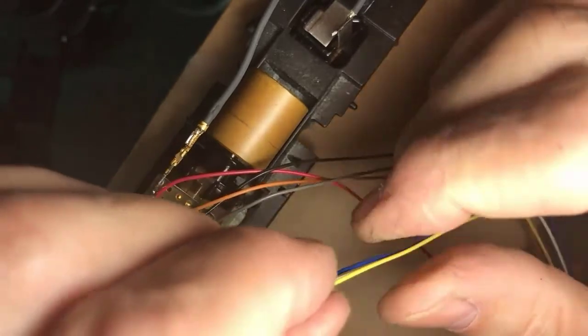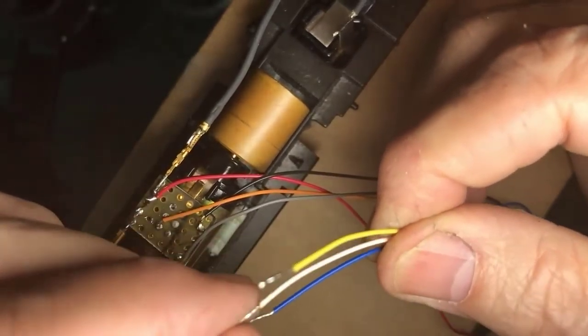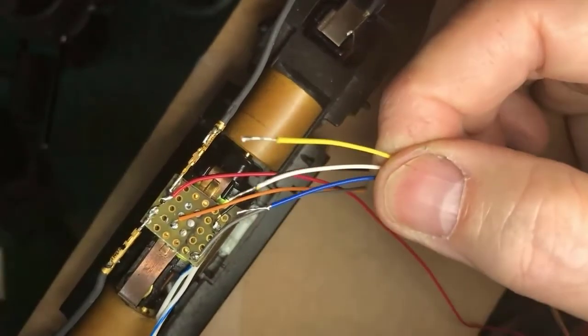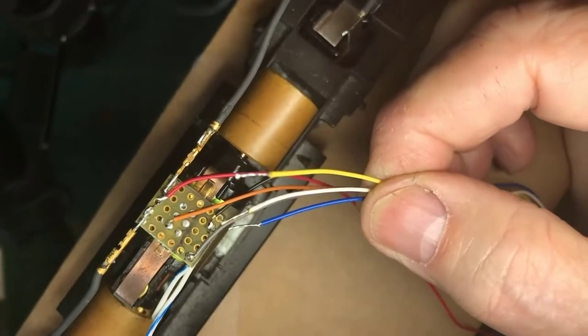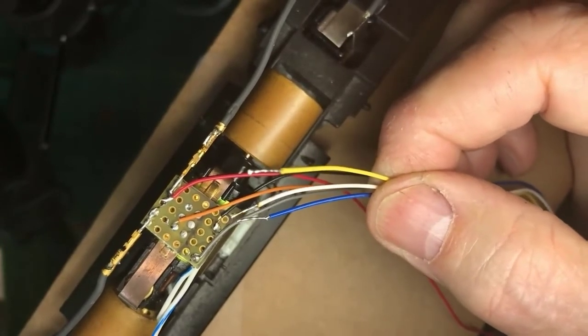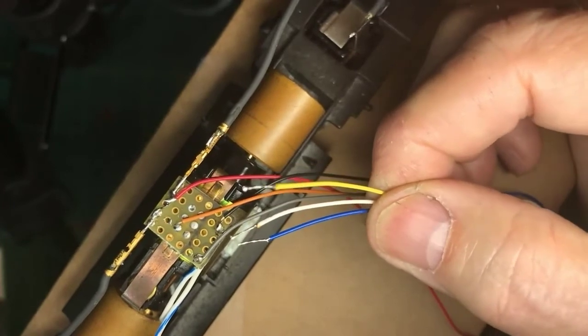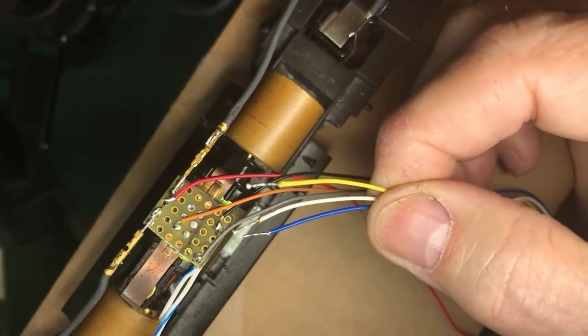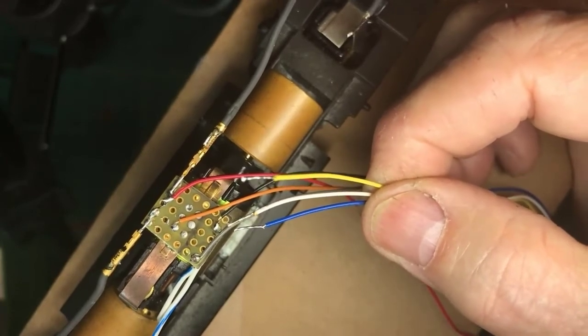I don't know how many DCC folks are here today, but we have blue is the plus 12. The white will be pulled down to ground when we say turn on the forward direction headlight. The yellow is pulled down to ground when we want to have the rear direction headlight lit.